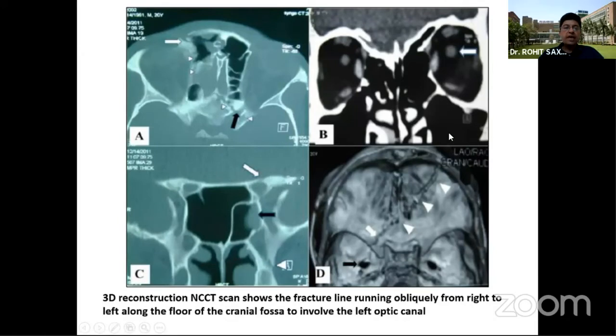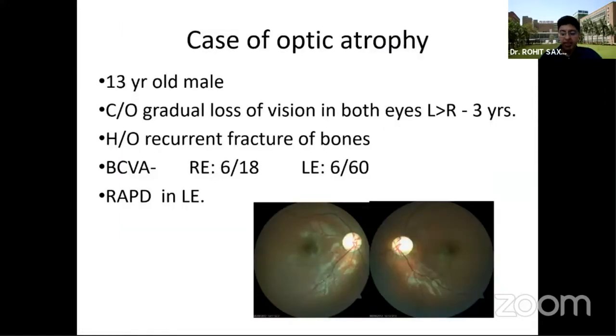So you can do a very good reconstruction of the skull on a CT, and you can see actually the trauma line coming from here on the right side on the forehead, going right up to the canal onto the left side. The right-sided orbital canal is absolutely free from injury. So this can help us to actually trace trauma and where else trauma is there in the eye.